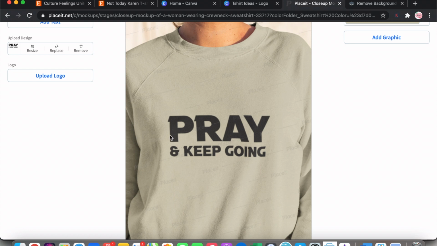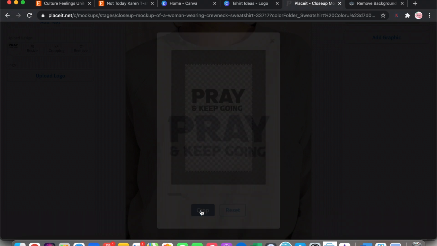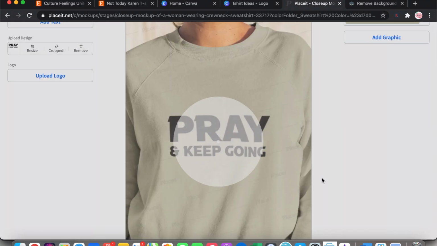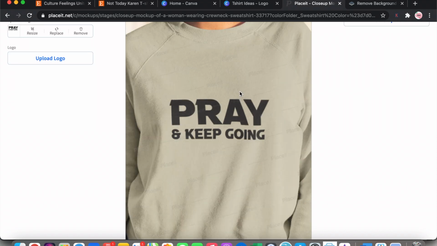You might notice your letters may look a little slanted or curvy, and that's okay. It's just making sure that you play around with that size grid again. So I'm going to go up here to resize, and I can just play around with the slider at the bottom again. Let me try to make it smaller and see what that looks like. Okay, I can still notice a curve in the shapes going to the A and the Y, but that's all good because I think it feels a little more realistic, given the way this model is positioned and how she's posing. So I don't think that's too off.